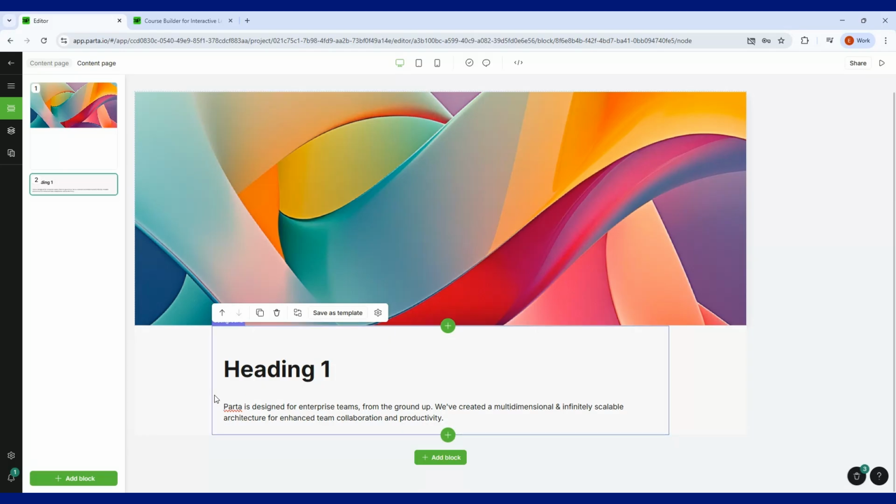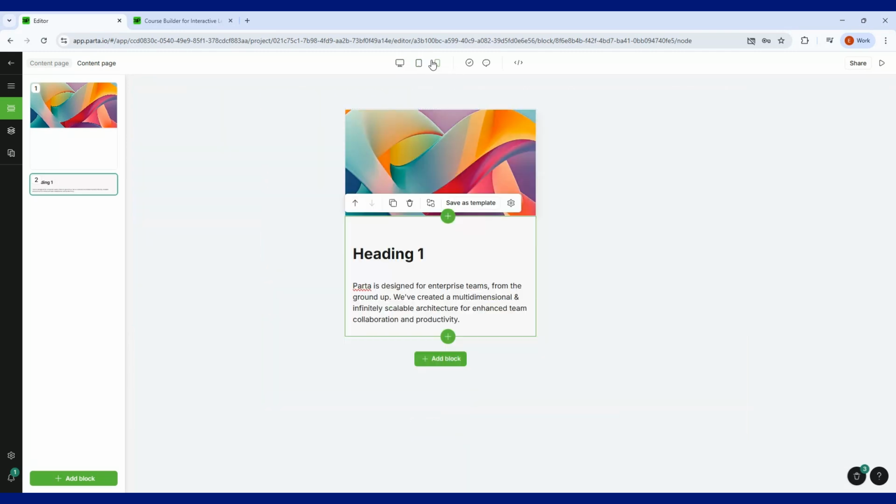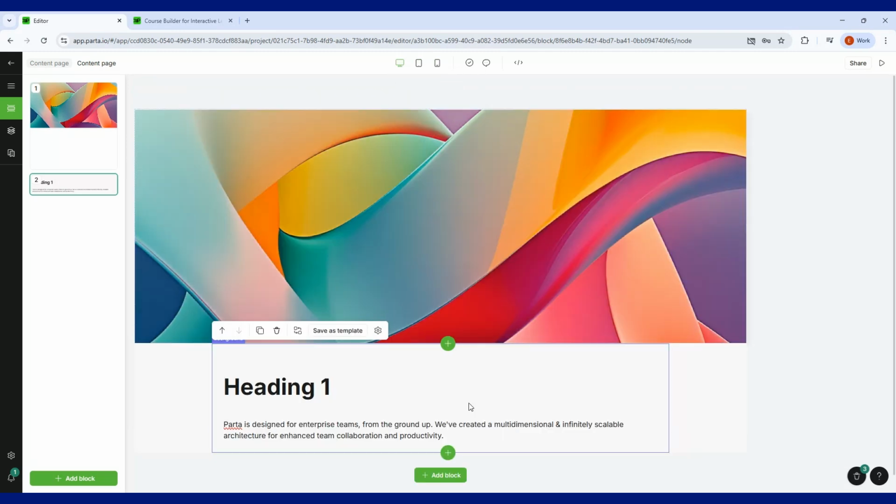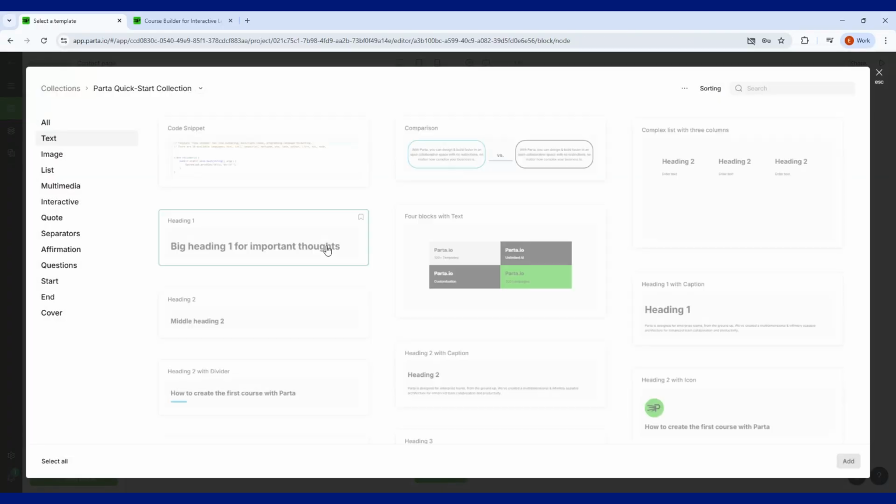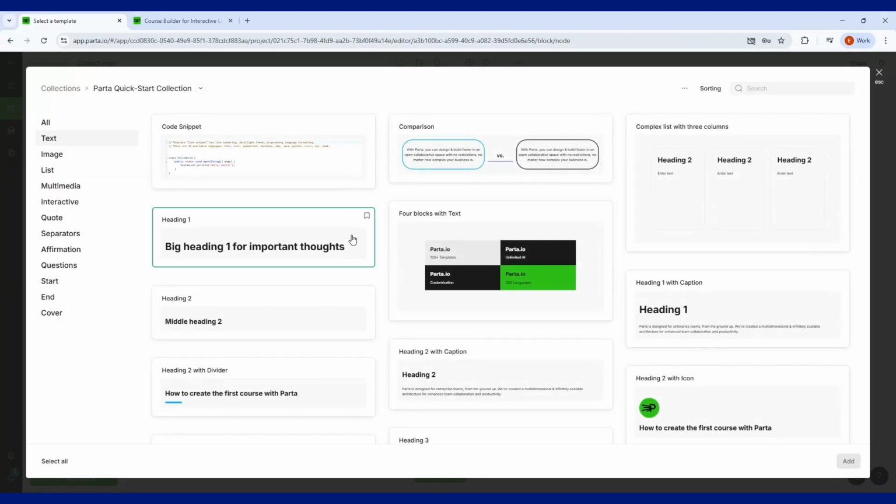And again, you can't change the block width either. So I can't make this full width as far as I'm aware. It has centered it. And again, I'm assuming this is to do with it being responsive as well. So let's carry on and just explore the different blocks that they give you.